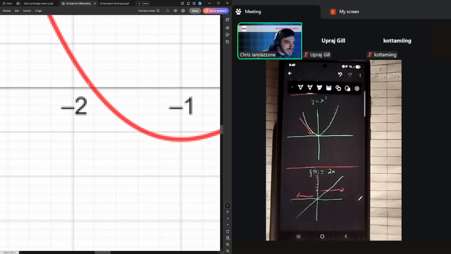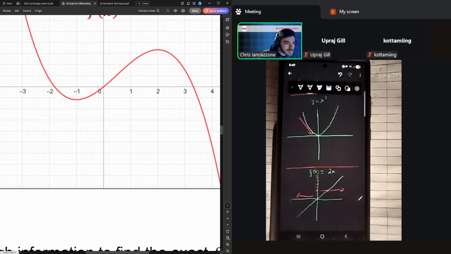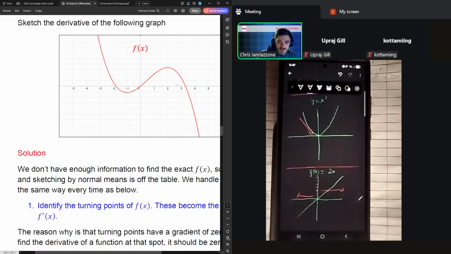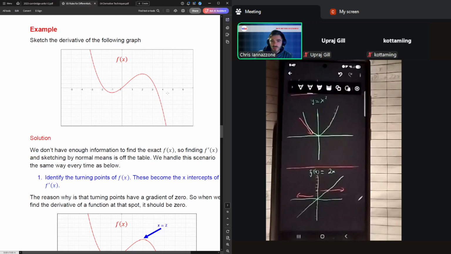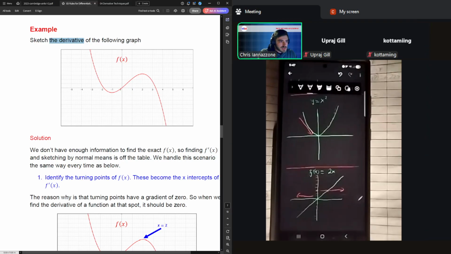But we don't really have enough information to be able to do anything with that because, this is not x equals -2. We got x equals 0, so that's cool. But we don't really have those x-intercepts to make the actual cubic formula. So if you're told to sketch the derivative of this function, you're not really going to be able to just use the table from before and then literally find the derivative of the rule. You're going to have to use the fact that derivative is talking about gradient.